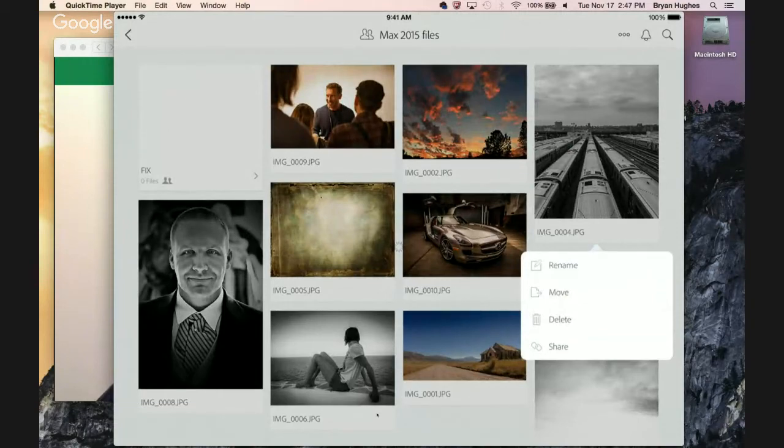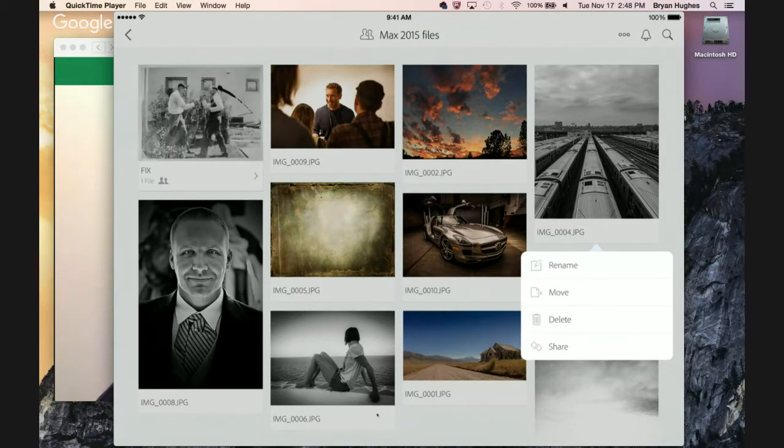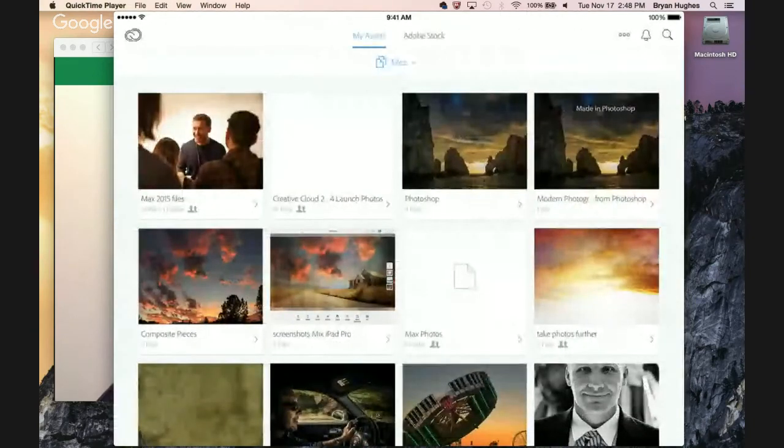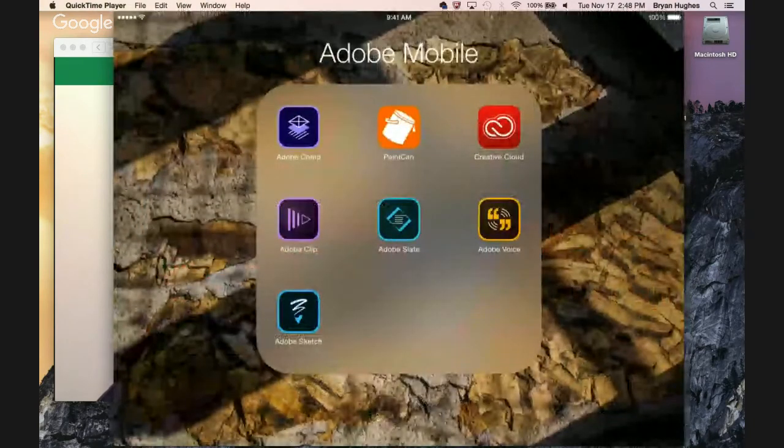So I could send a link to this image to Rich, and then he could use that in his presentation. Maybe I show him my double exposure workflow, and later he says, that was really cool, could you send me those files? I could just do that from right here. I could send them from wherever I am. So all of that stuff that you can do on the desktop, you can do on mobile devices, on the phone, on tablet, on Android, on iOS, in the Creative Cloud app.